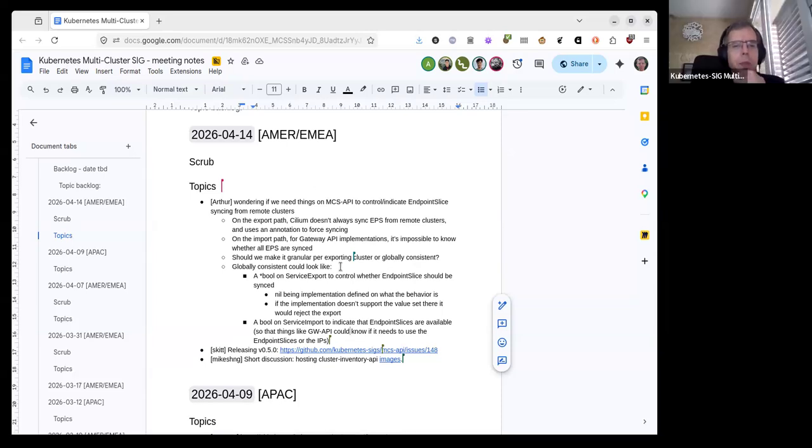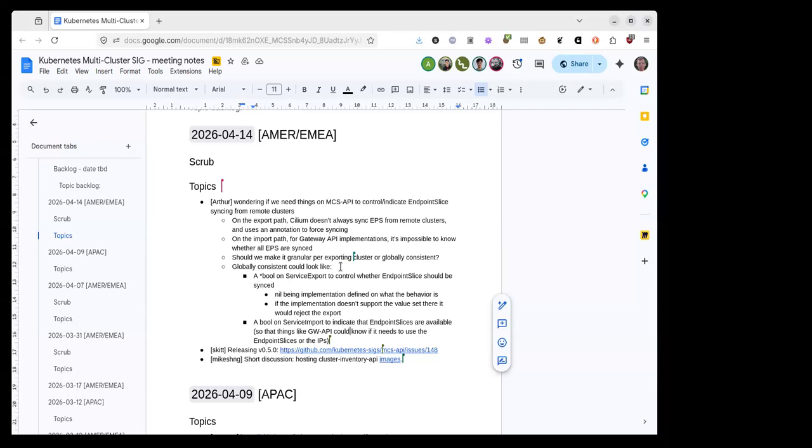So what's the reason that Cilium doesn't sync everything? Is it for scalability? Yeah, and historically, we never did sync the endpoint slices, from the features before MCS API called global service.